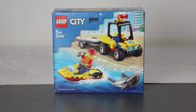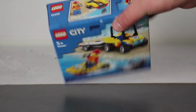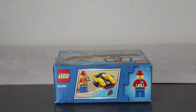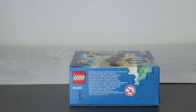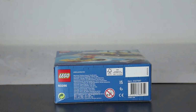But anyway, let's take a look at the box first. You can tell it's the same theme or style as last year's Lego City, with bricks here. On the upper side of the box, it shows a figure that rides across on the jet ski as well. And it shows a figure of the minifigures in all styles as well. If you look at this box, it feels a little bit dirty here. And the right side of the box, the down side, this one is actually slightly damaged here.